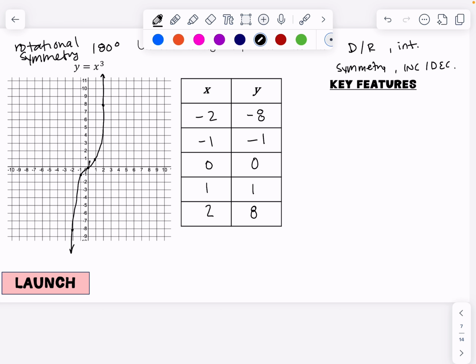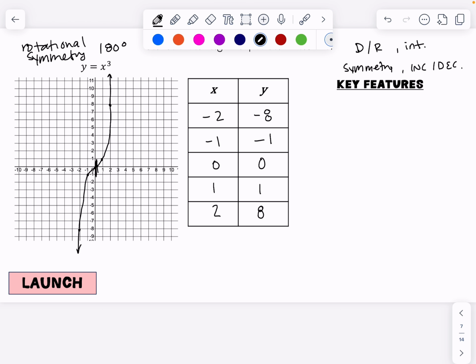What that really means is, if I were to cut my cubic function right here and I were to spin this, it would take me 180 degrees to go from here to lie perfectly on top of this one. I could have also gone the same direction. I could have grabbed this one and spun it this direction. So we have this rotational symmetry, which looks a little bit different than the type of symmetry we saw with the quadratic.